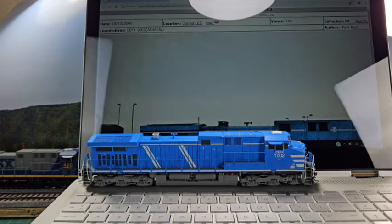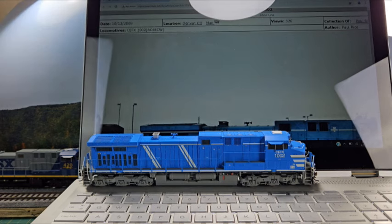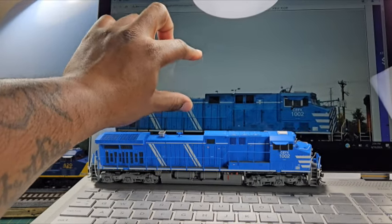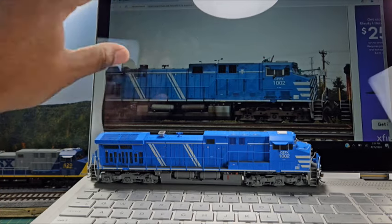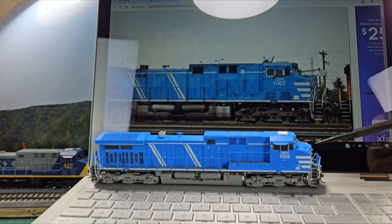Let's compare the model to the prototype. The date of this picture was taken back on 10/13/2009 in Denver, Colorado. So let's get this lined up the best we can. There we go. Let's see the detail of both of them. Starting off here in the front, of course you have the decals, starting with three decals here. You have your flag holders, one, two, in the correct location.